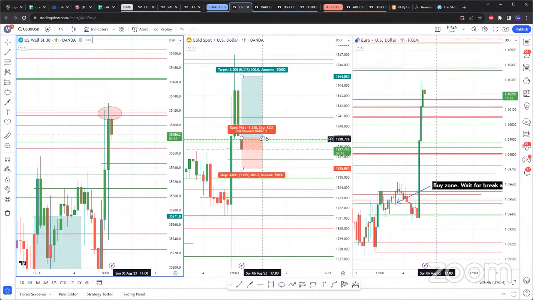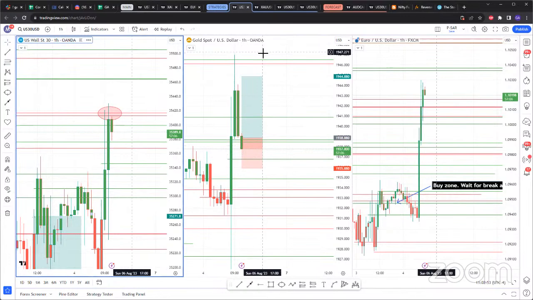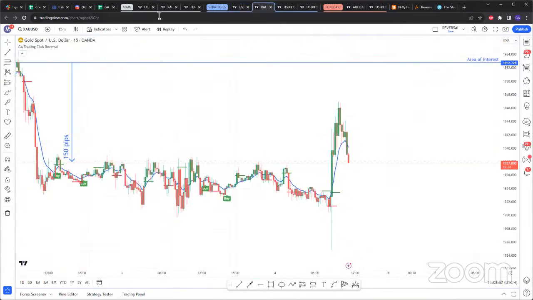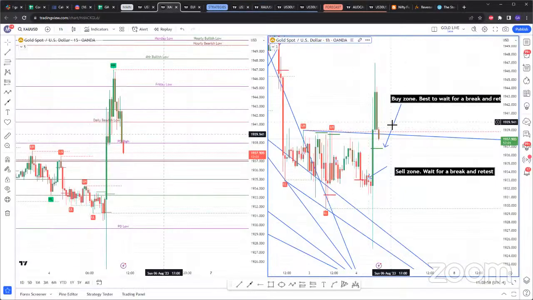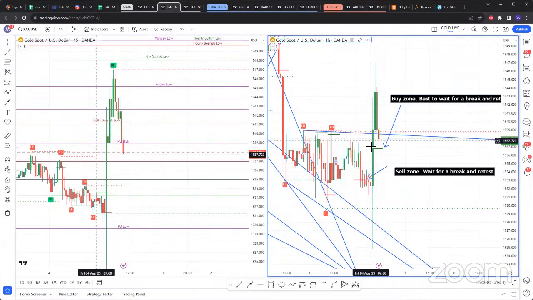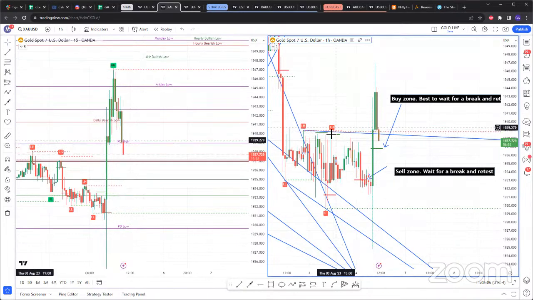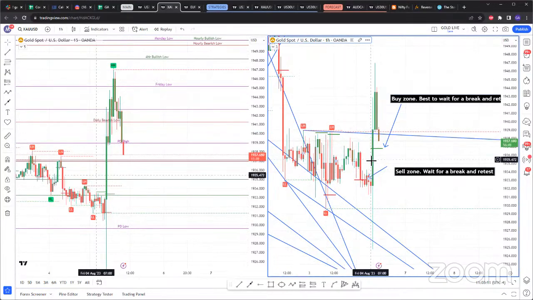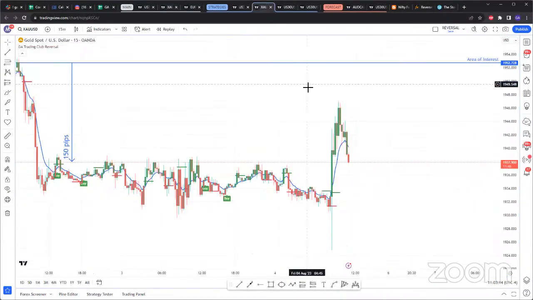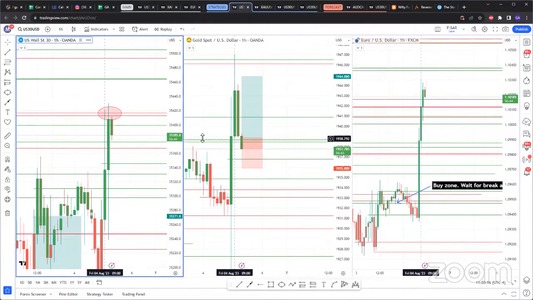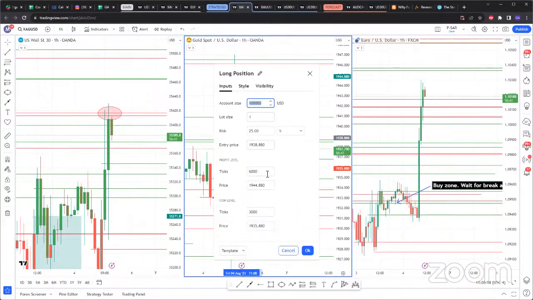Again, it's also a Friday, so I do not want to be risking all the money that I've made this week just to try and prove a strategy. Also keep in mind, you need to have a bias. For me, gold closed above and rejected on this hourly trend line and on this point of structure right here. So the bias for gold, if you ask me, would be a buy. But keep in mind, this is a 0.01 entry. I'm not going to lose anything by risking it, probably just 30 cents or $3.